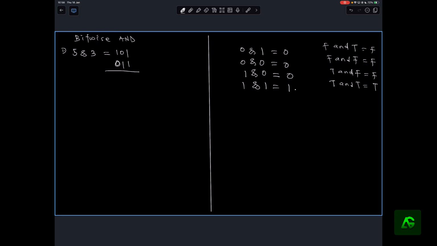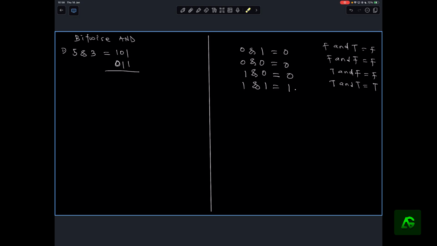So now, corresponding bits are the ones that will multiply, not the normal way we do our multiplication. You remember, in the normal way you pick this one first, use it to multiply everything up here, then pick the next one and use it to multiply, and the result shifts inward, and then you add the results. It's not like that here. Here, corresponding bits multiply. So that is how you do it.